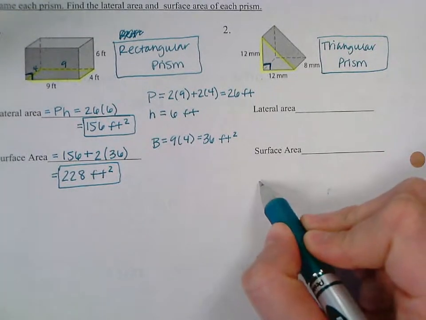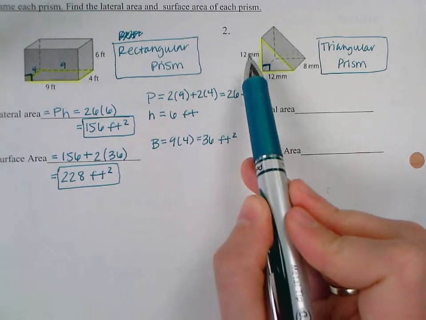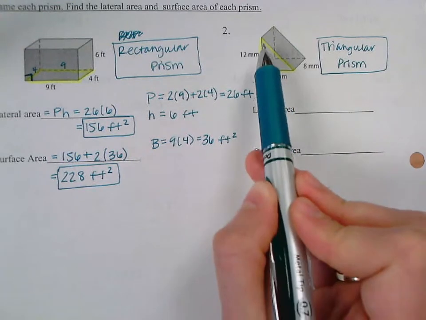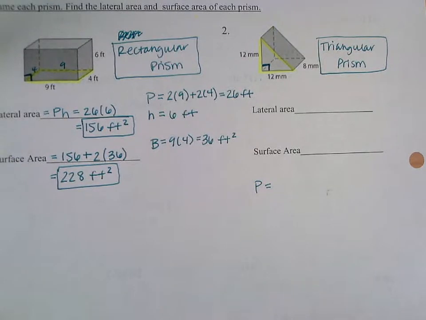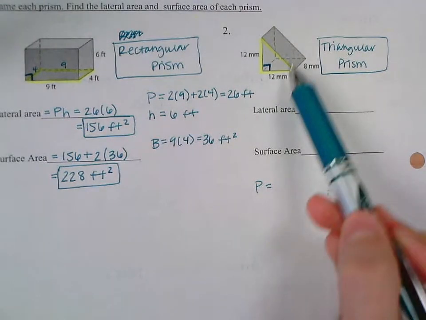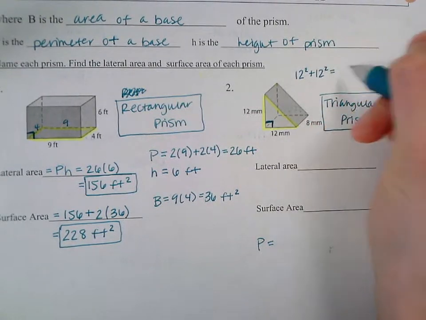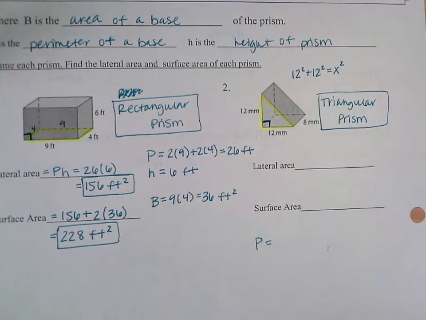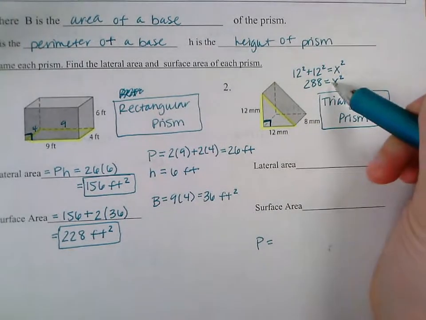I'm going to write this down here. I don't really have a ton of room. So perimeter is, so I have these 2 sides of my triangle are both 12. How would I find this 3rd side? It's the hypotenuse, yep. So how do I find it? Pythagorean theorem. So to find this side, I can do 12 squared plus 12 squared equals, and I'll just call that x squared for right now. So that is 144 plus 144, so 288 is x squared, square root.